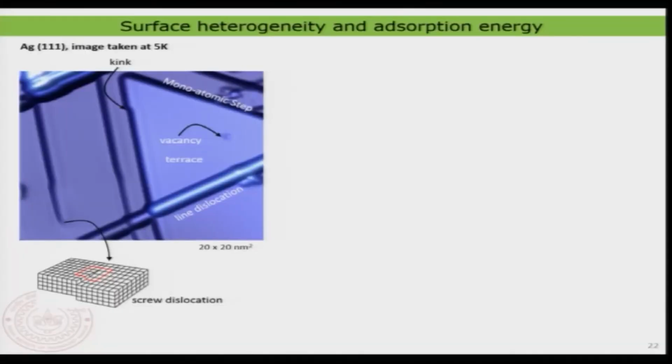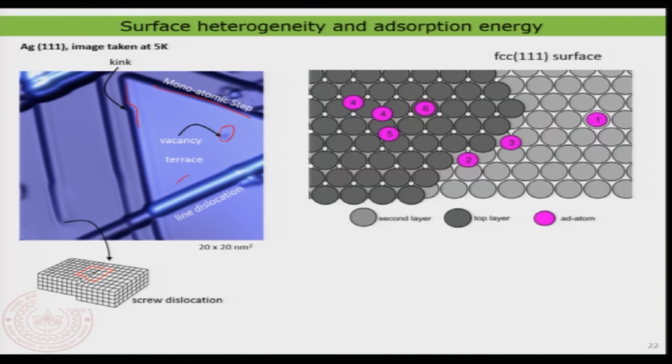Alright. So, now let me try to adsorb atoms onto the surface, and this can be understood as I have already showed you in the previous slide, that we have these monoatomic steps, kinks, terraces, vacancies and so on. Now, when I adsorb atoms onto the surface, it is not just going to adsorb only onto the HCP, FCC and the top sites, it is also going to adsorb onto the atomic steps, onto the kinks and to the vacancy and so on. So, let me show you how it really looks like.